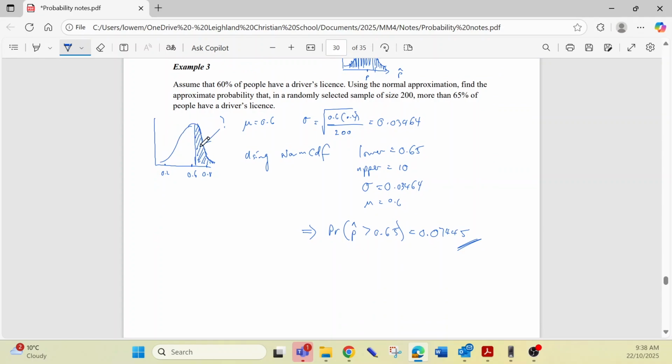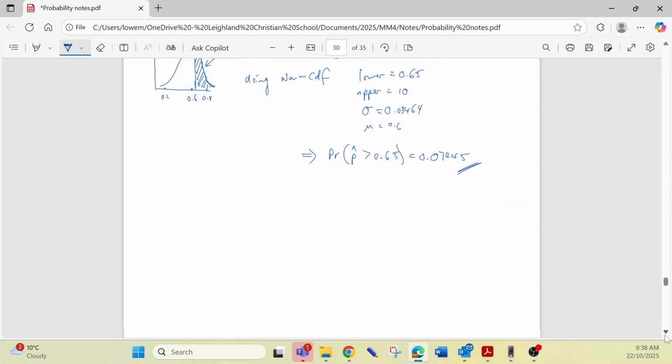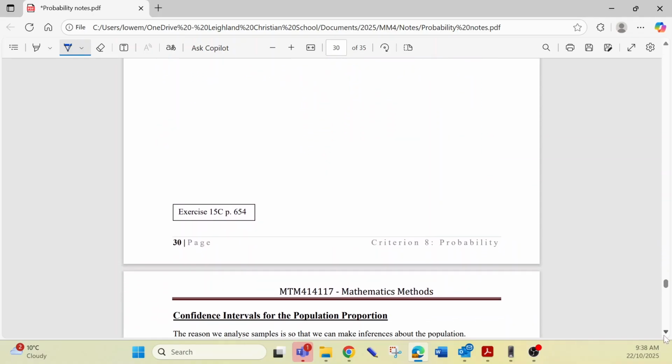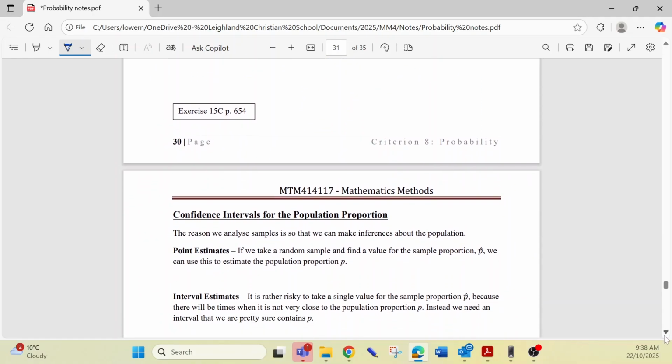Dare say the graph is going to look somewhat different to that. I mean, that's like 7.4%. And according to this graph that I've drawn, that's not it. But this is just like an example of what it might be. Obviously, these are very close. The 0.8 must be a lot closer. Okay. Hopefully that makes sense. So exercise 15C, we could do some work on that.